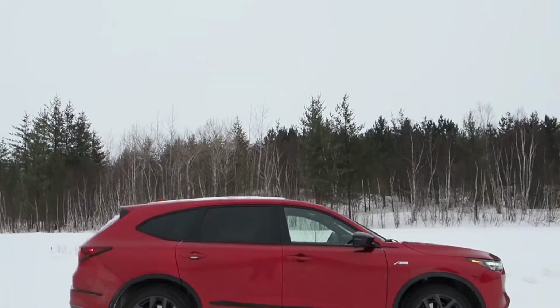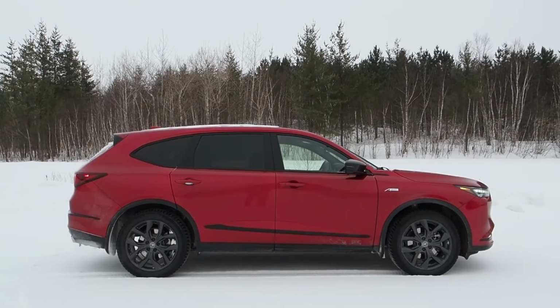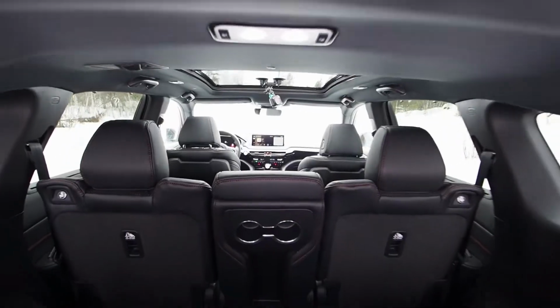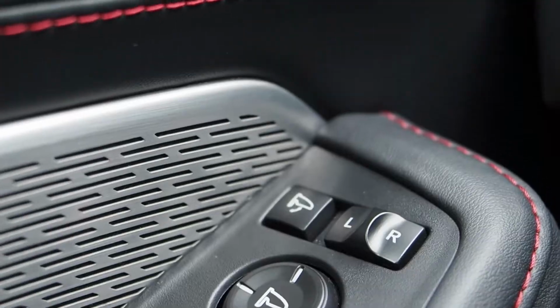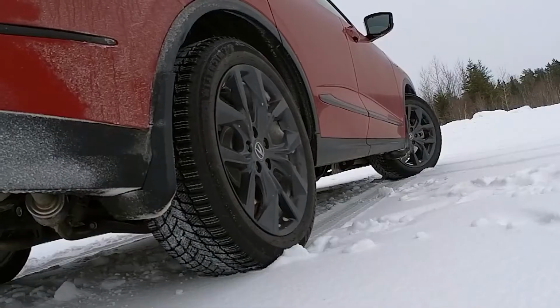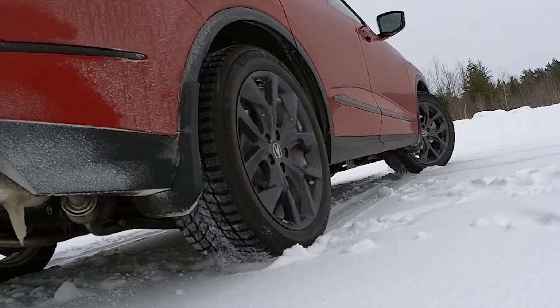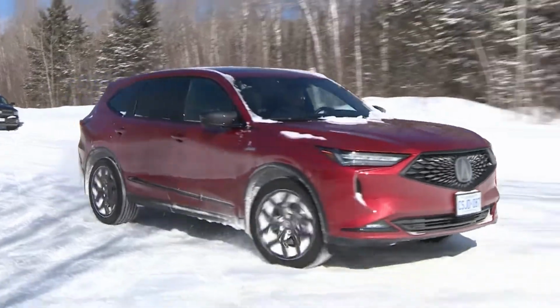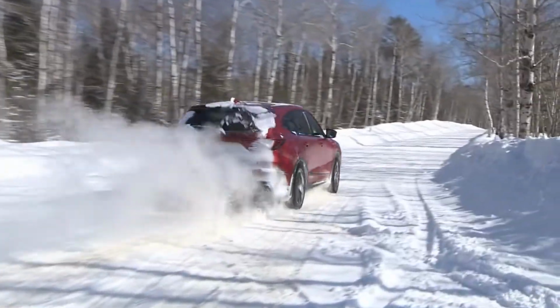End of the day, though some shoppers will wish for stronger low RPM throttle response and a more comfortable ride in some situations, I think the MDX A-Spec will readily connect with a shopper after a confidence-inspiring crossover experience that's got a highly pleasing powertrain and a surprisingly athletic feel dialed into the driving experience.